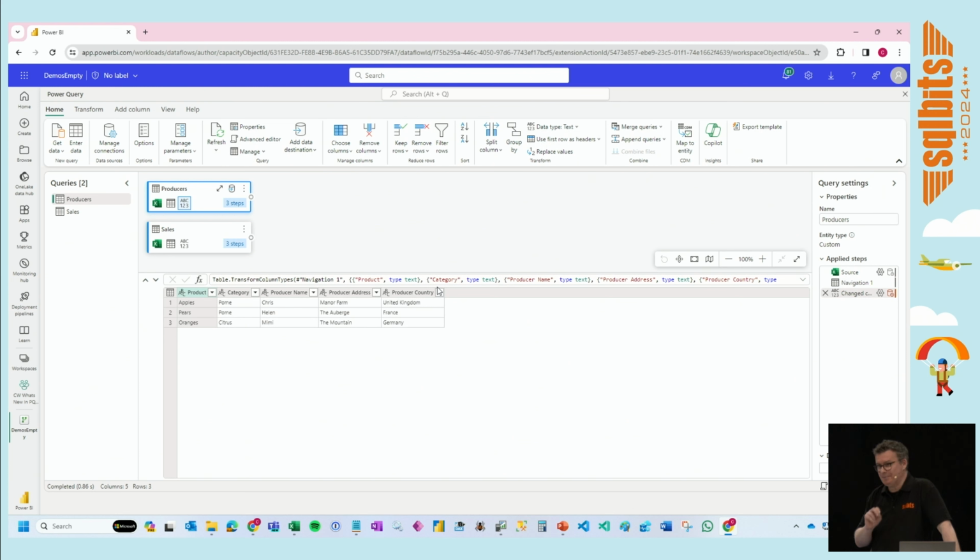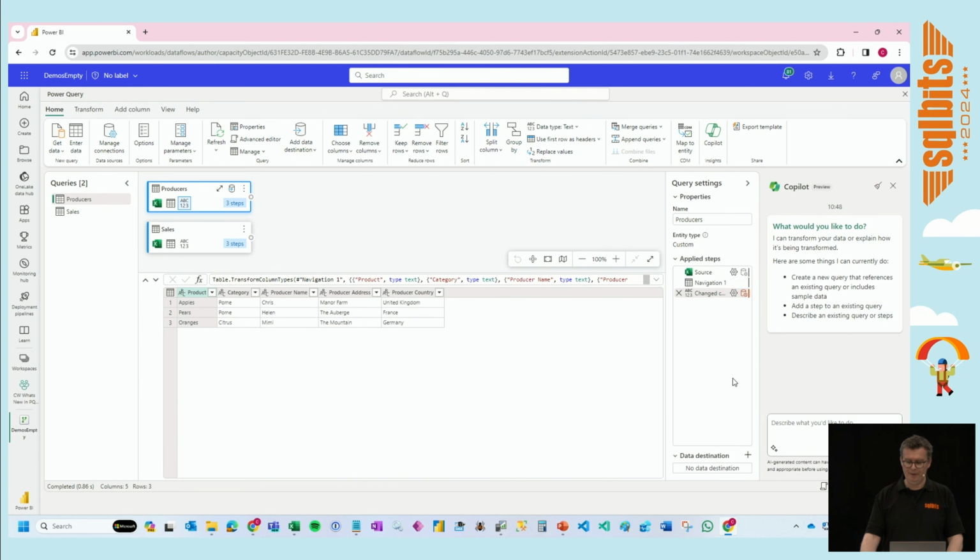But generally speaking, I would say Copilot for Power Query here is my favorite Copilot in Fabric. I've seen in the keynote people talking about Copilot for building reports, where you type something and it kind of just works. I think Copilot works better when it's generating code. What sits behind Power Query? It's M code. And guess what? We've got Copilot here that can generate some M code for us. So let's click on the Copilot button here.